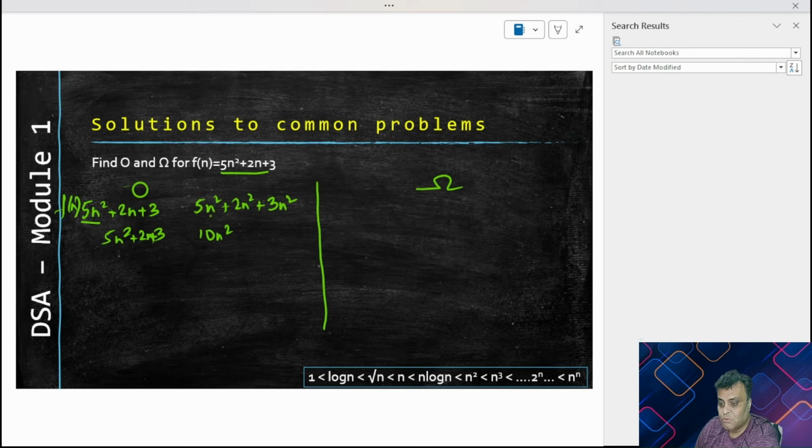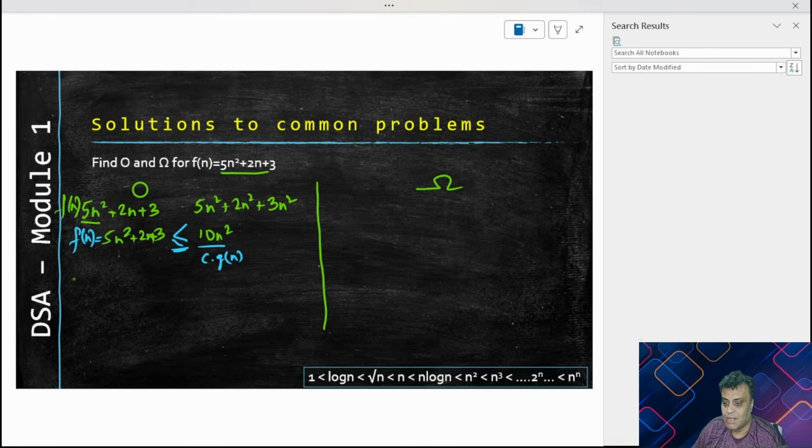Now you will have to prove this. You will have to prove for big O that your function is less than or equal to the c·g(n). So this is your c·g(n), right? And you are trying to calculate something above your function. So the function has to be less than or equal to your c·g(n). So that's what we have to prove.